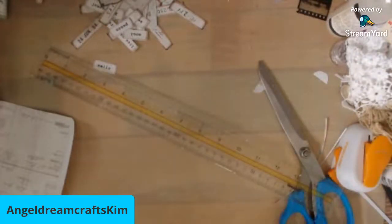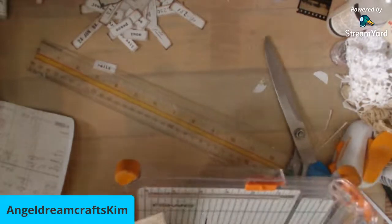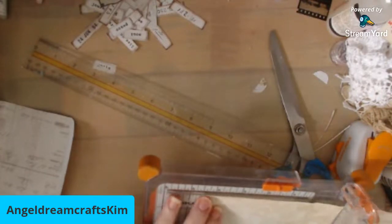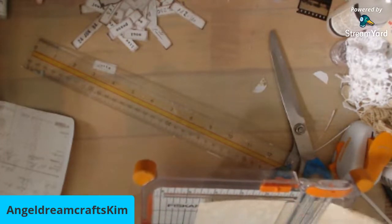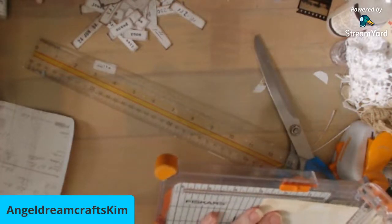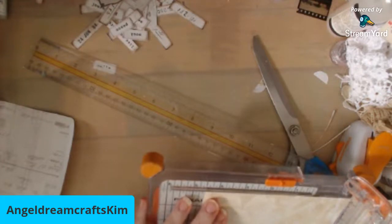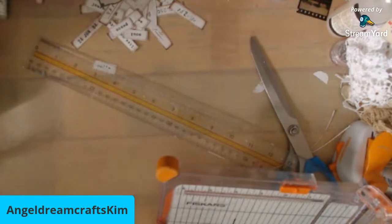Now let's hope I remember what I said. 4.5 by 2 3/4. Okay. 4.5 by 2 3/4, which would be 1 page. So 4.5. No, let's see. I'll eyeball it better.